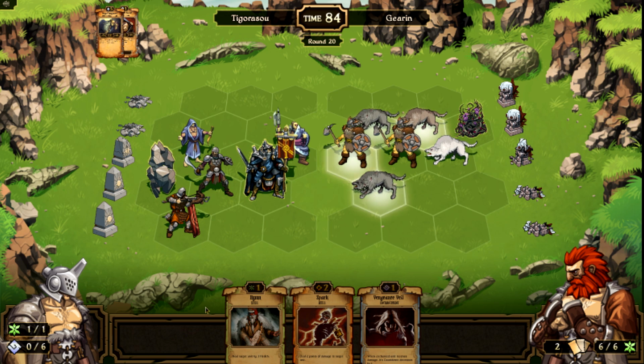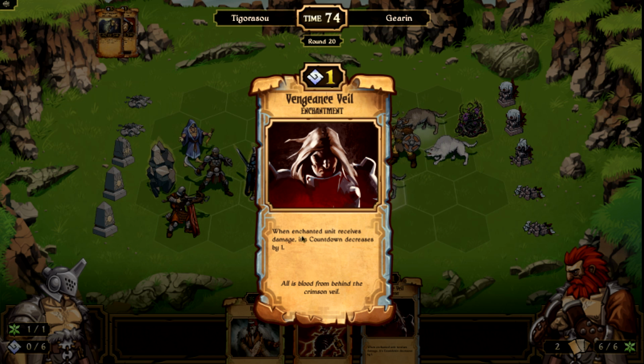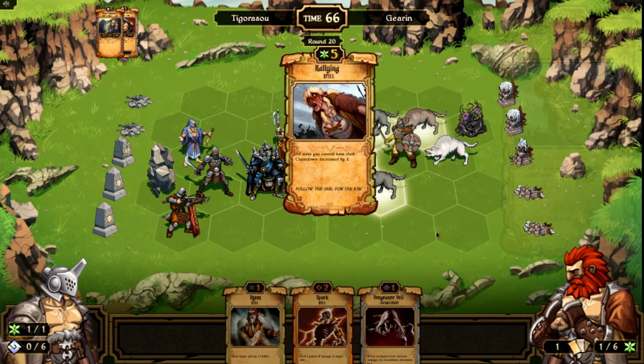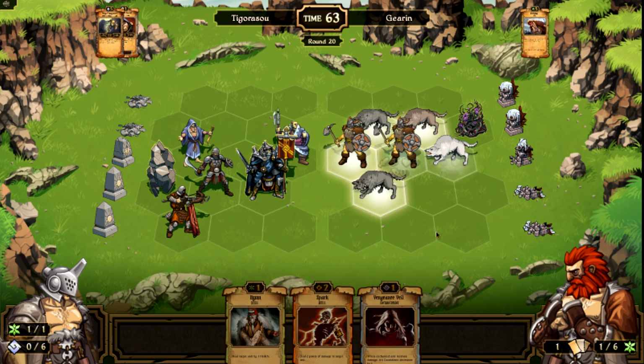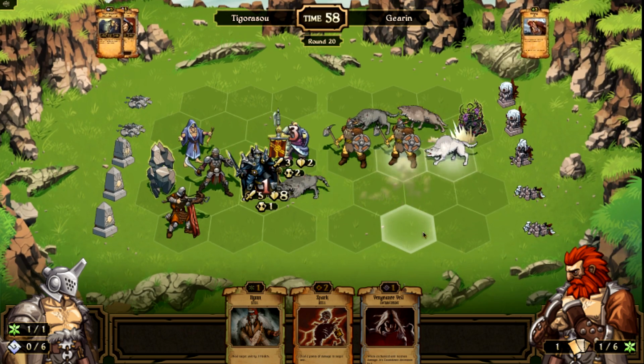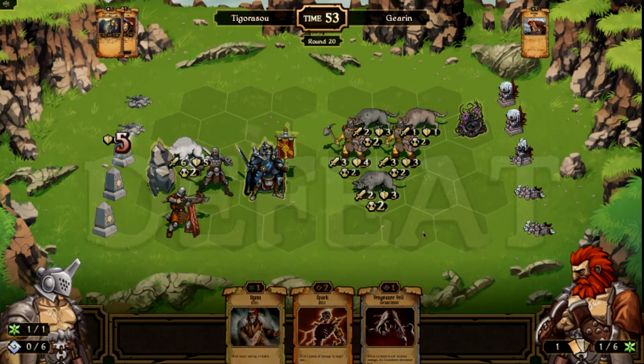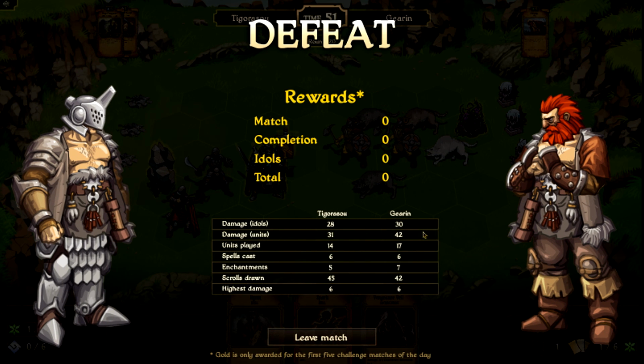Alright, so... I really wish I could have placed this on him. This is Vengeance Veil, which would, the unit that you cast it on, their countdown decreases by 1 every time they're hit. Oh, great. He just used this card, which pretty much makes all his units go at once. And there goes my guy, and that's it. I lost.